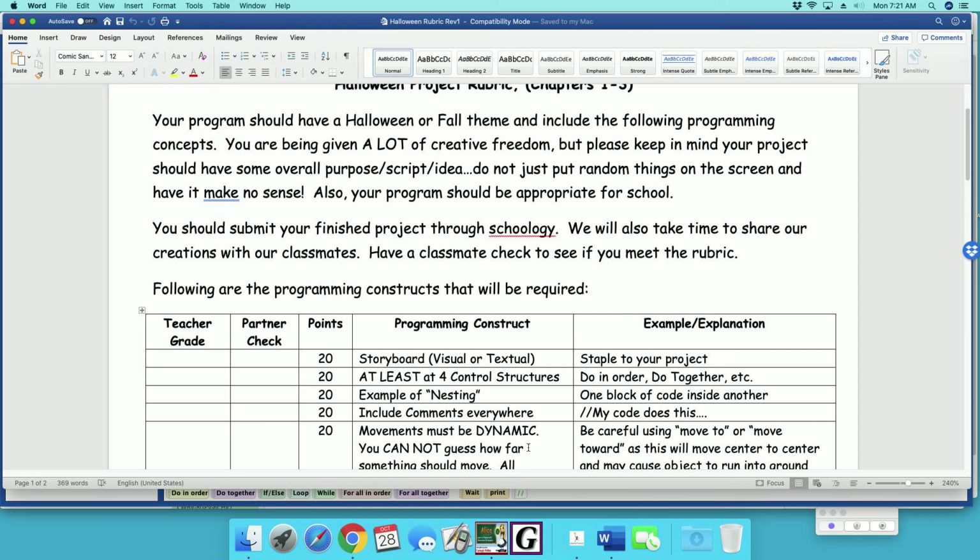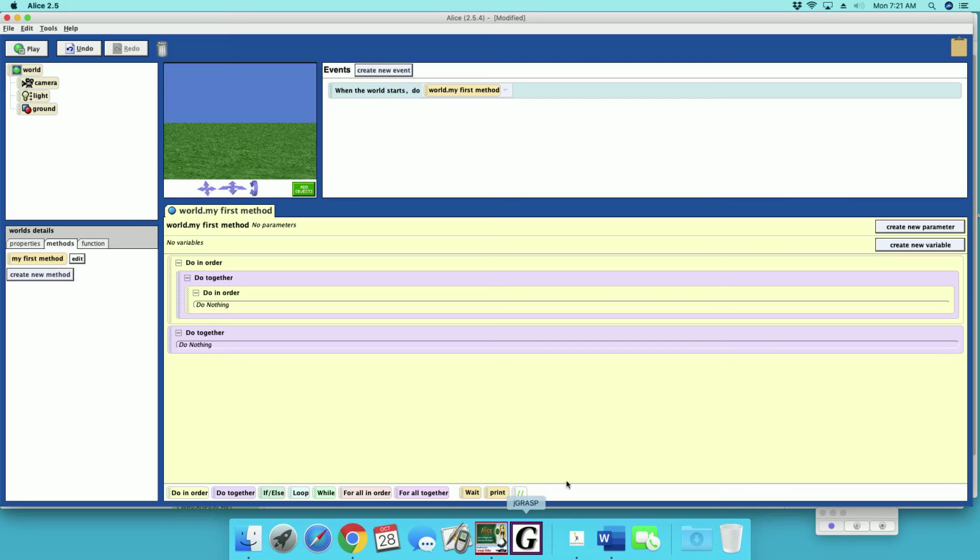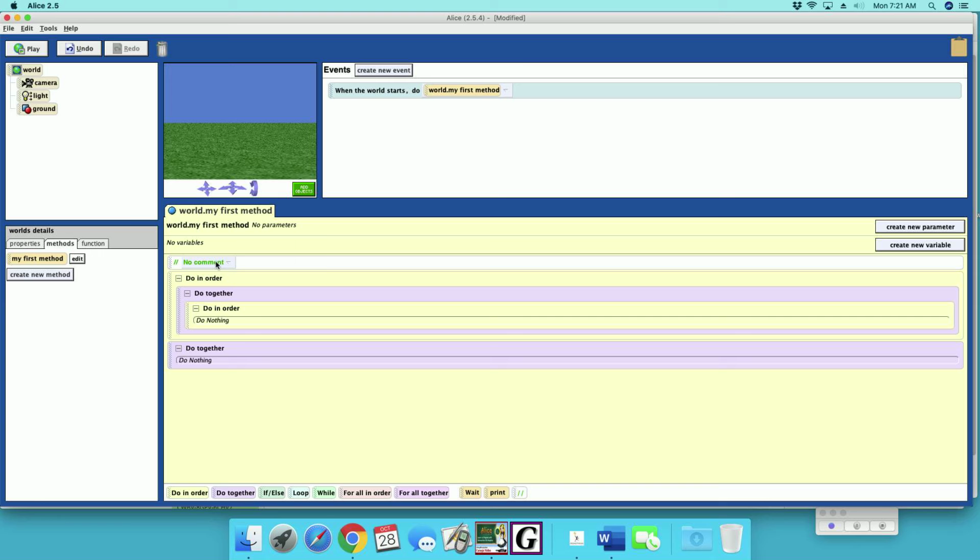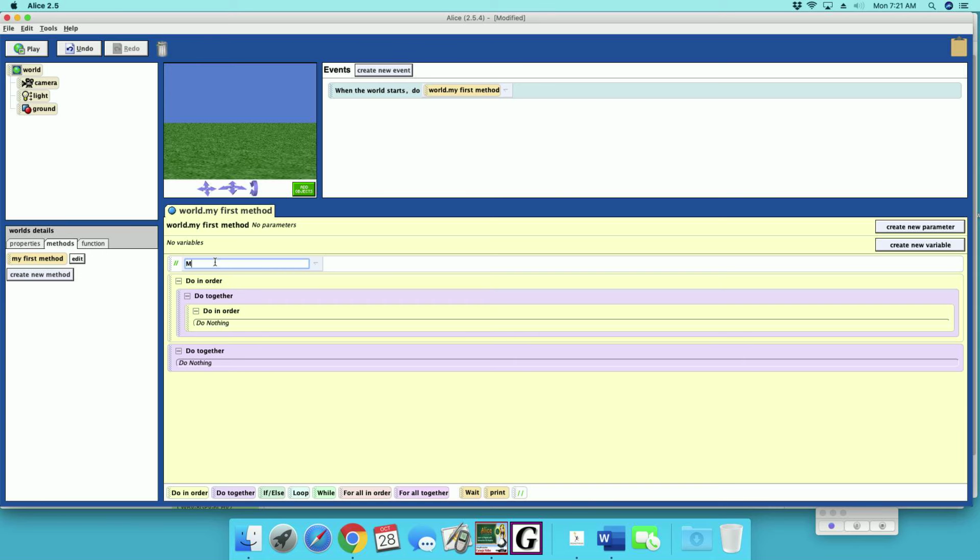You got to do comments. All right, comments is the double green. All right, so this is Mr. Yeager's project. This area demonstrates the rubric requirements.